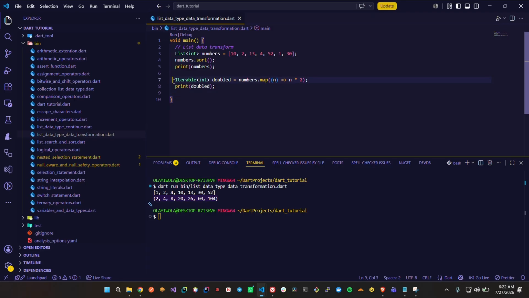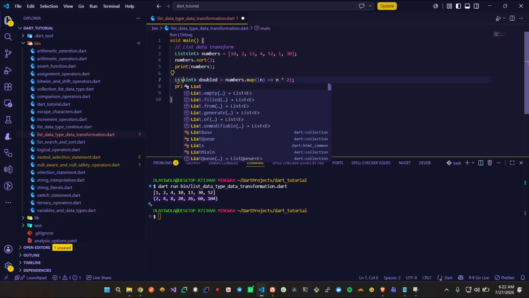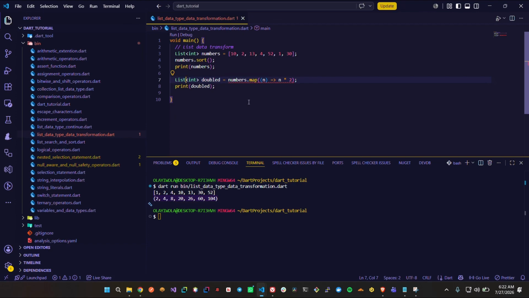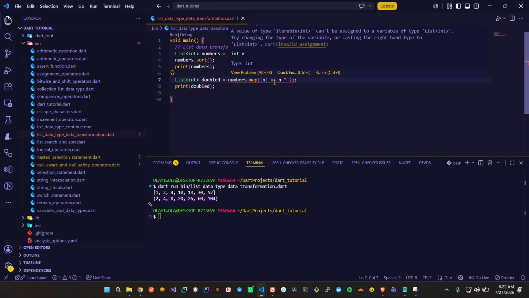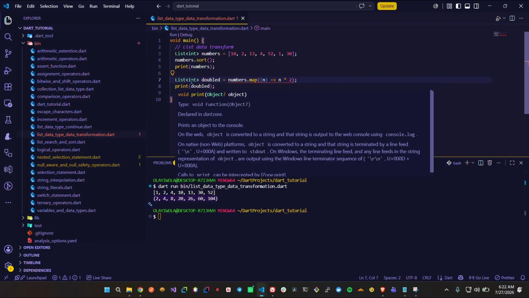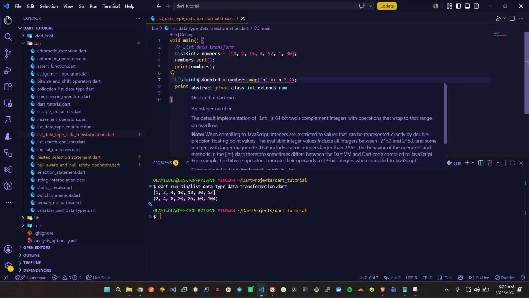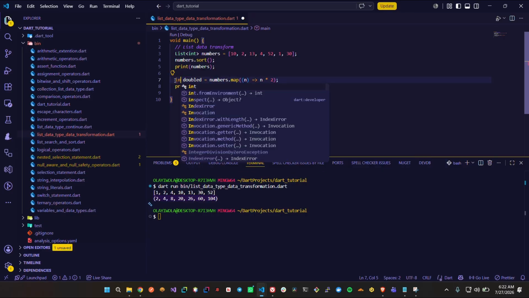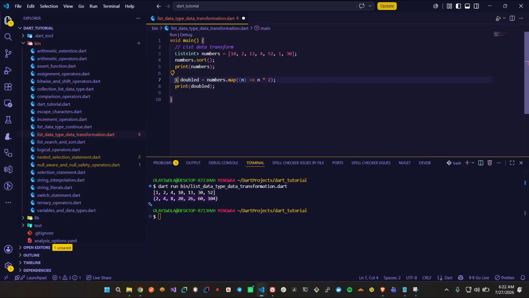Even if you make this a list, let's say a list of integer values, and it's having the arrow function, I'm gonna have it like int. It should work.